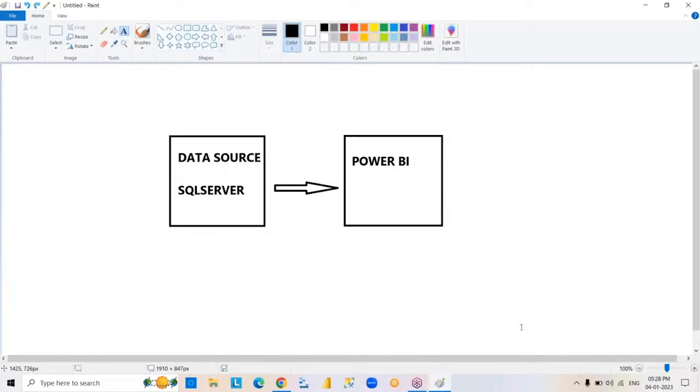Generally, Power BI development means copying data only. Without copying data, we cannot perform any operation in the Power BI environment. So Power BI development is going to start with copying data only, no doubt.